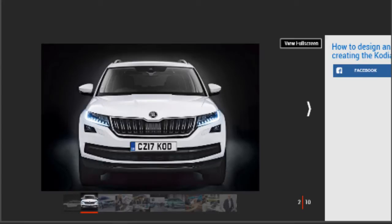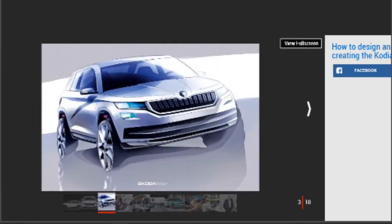He recalls, "We started in 2012/2013 with the SUV program overall, and first we got the chance to focus on having a 7-seat SUV, something that would sit above the Yeti. In this case we would use the MQB platform, and so the car would have a wider track. For designers, the best thing is to start with a white sheet of paper and a new program, and this is what we had. When you have too much input from elsewhere, too many limitations, people telling you what it must be like, forget it."